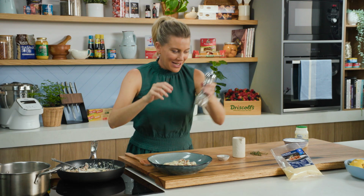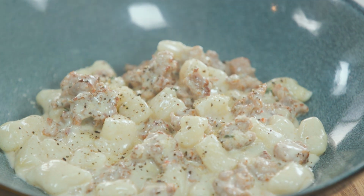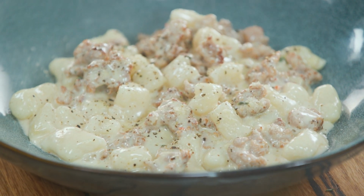That is a gorgeous gnocchi. It does remind me of that beautiful restaurant in Brisbane, but now I can make it at home. It might even taste a little better, maybe.